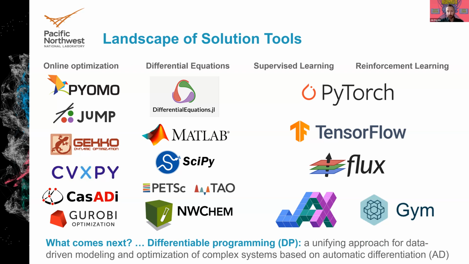And it's not only deep learning, it's general scientific machine learning or differentiable programming, which is a really unifying approach that allows you to compute sensitivities of complex computer programs, not only layers of deep neural networks.